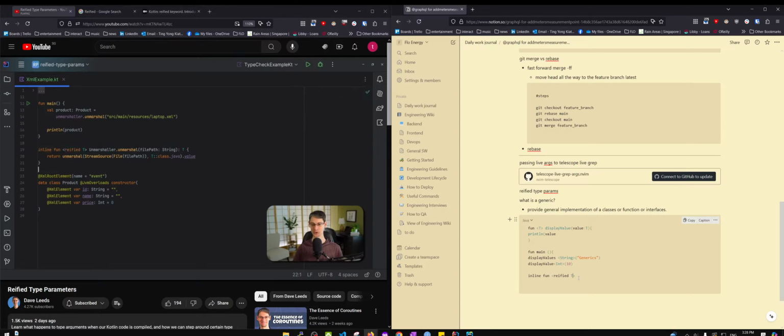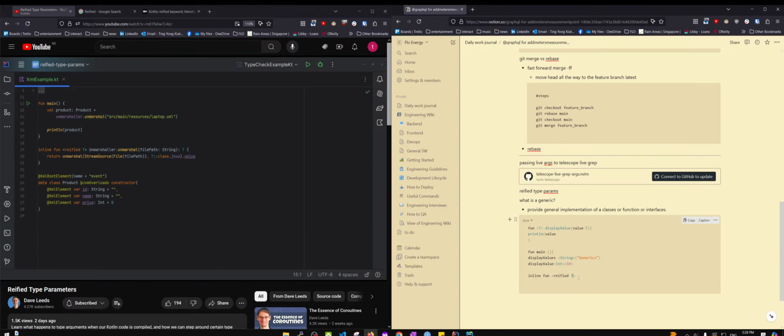And now we've got a lot less boilerplate at our call site. Kotlin's using type inference to figure out what type to use here. And since we're assigning this to a variable of type Product, Product is going to be the type argument passed to this unmarshal function. And alternatively, of course, we can just explicitly set the type argument here if we wanted to, like this, in which case we could remove the type from the variable declaration. But my preference is usually to infer the type of the type arguments instead of the type of a variable, so I'm going to put it back.